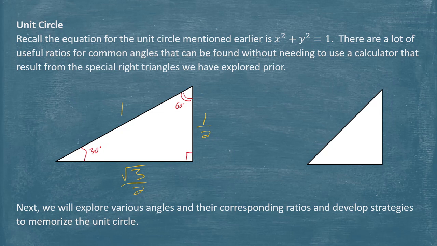Now looking at a 45, 45, 90 triangle, or at least reviewing that, if those two angles are the same, the two legs would also be the same. I don't know why I wrote it that way, sorry about that. And my 90-degree angle is down in the bottom right. This one we normally labeled as 1, 1, and then square root of 2. So if I wanted to force that hypotenuse, just like I did before, to be 1, I would just divide everything by square root of 2, and then try to simplify it to the best of my ability.